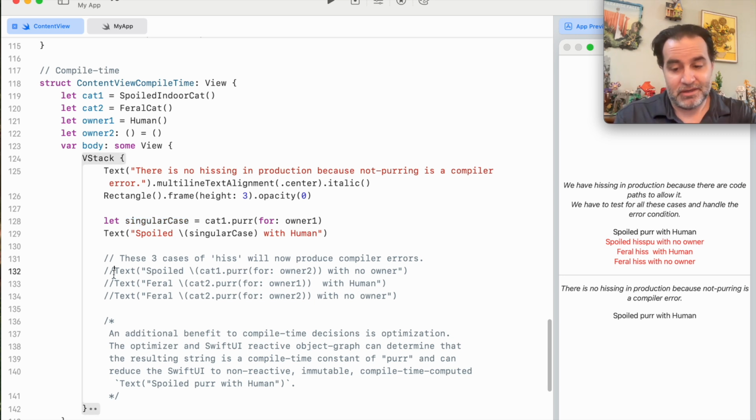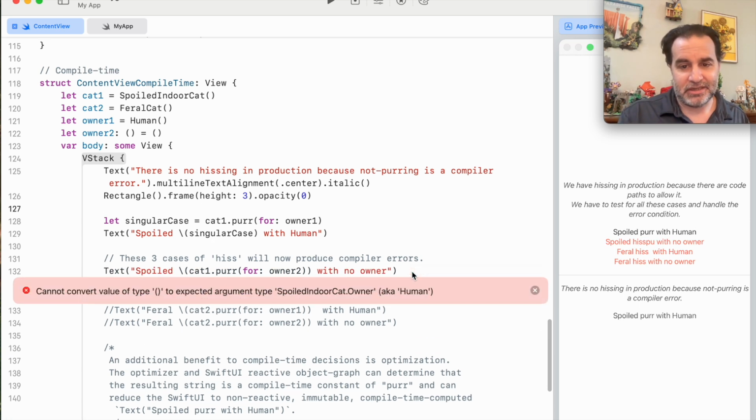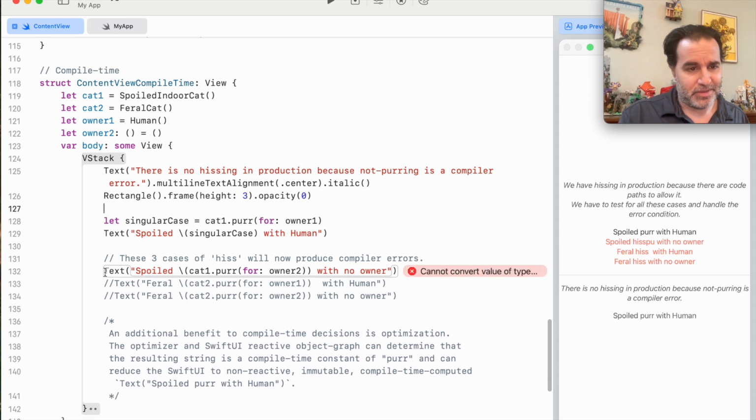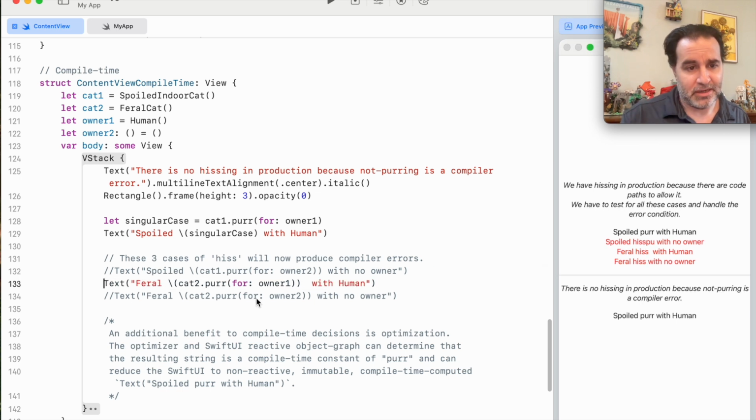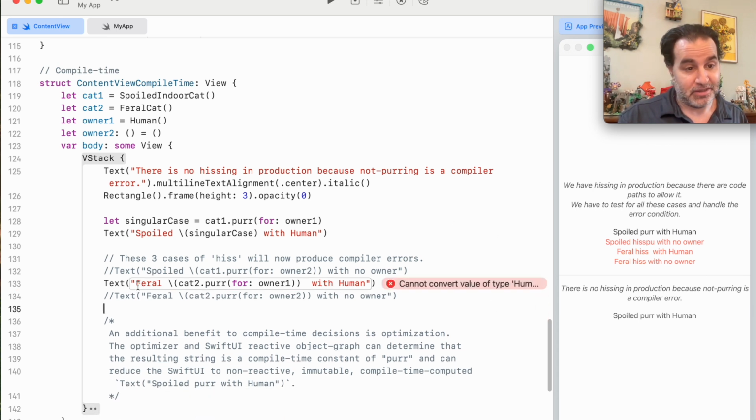because these other three cases are now compiler errors. So if I uncomment this line, wait for it, and it says it needs to be human. Okay, well, then we comment out that line, and then we have this one, and that type needs to be a feral cat owner. So those are our two type constraints.